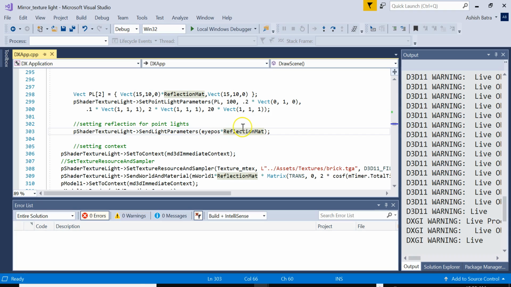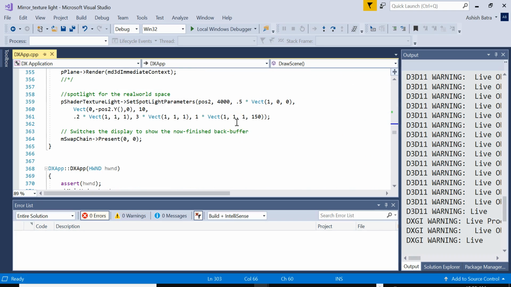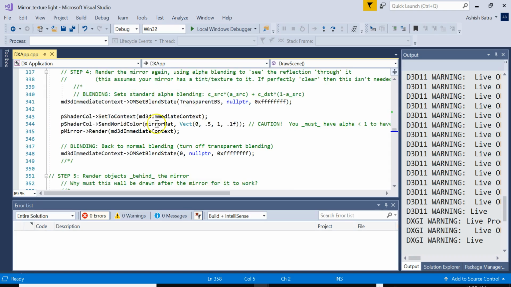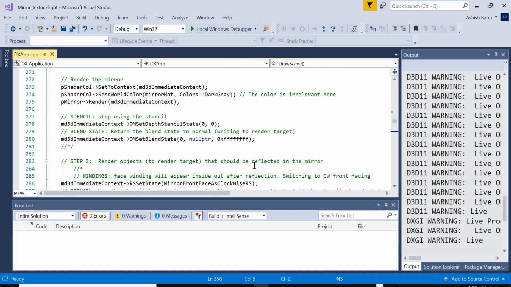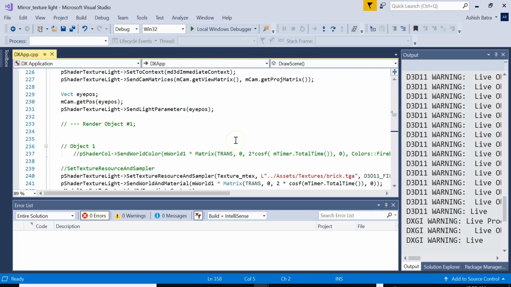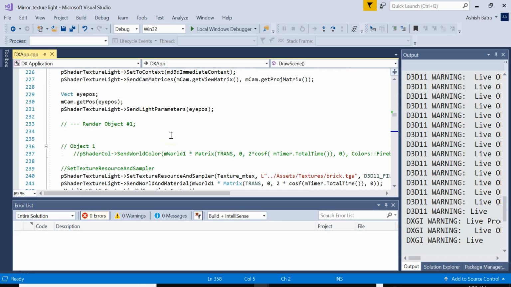Then I set the eye position in reflected space by sending it again and multiplying it with the reflection matrix. And then I have to set the spotlight back to normal again, because up there the position went to the reflection matrix position. So, sorry, that is how I'm making this work.